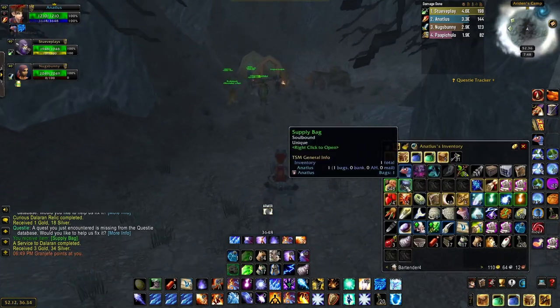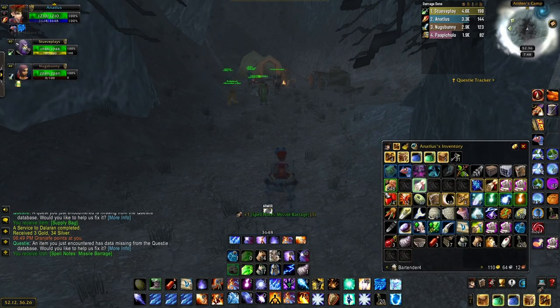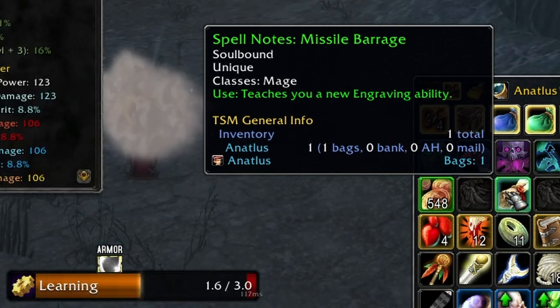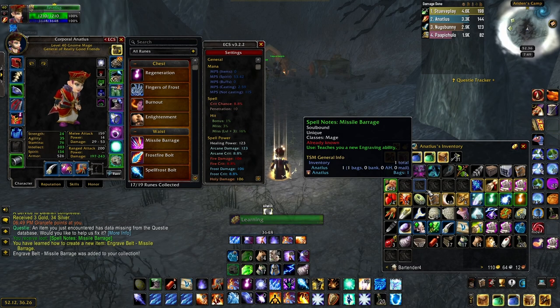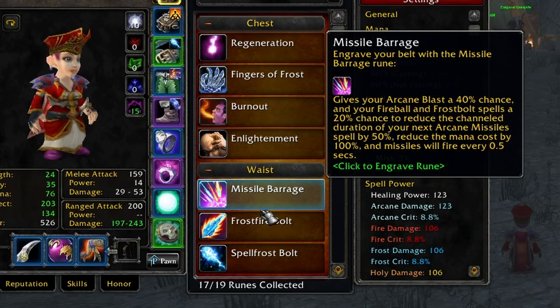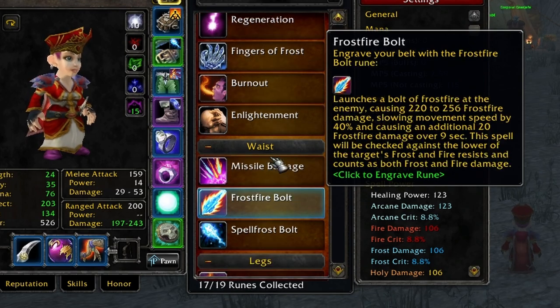Right, and then we open the bag we get from her, and what do we get? Missile Barrage teaches you a new engraving ability, and dependent on your class, I don't know what everyone else gets, but that's what we get. It engraves your belt, gives your Arcane Blast a 40% chance, and your Fireball and Frostbolt spells a 20% chance to reduce the channel duration of your next Arcane Missiles spell by 50%, reduce the mana cost by 100%, and missiles will fire every five. Oh, I'm definitely using that.